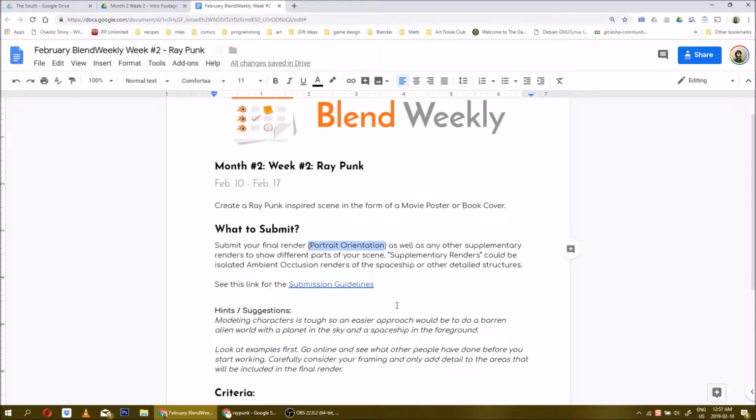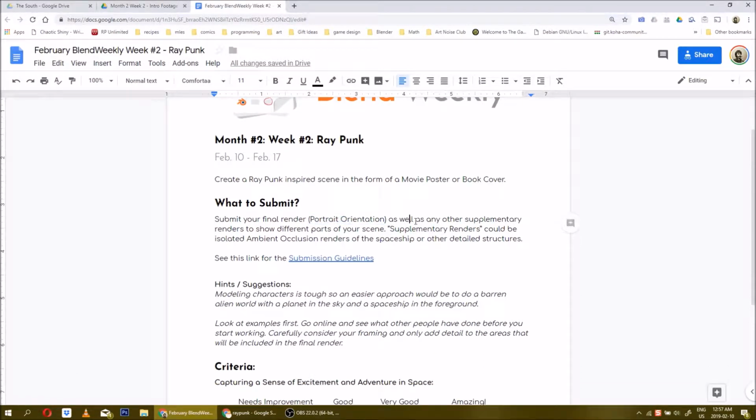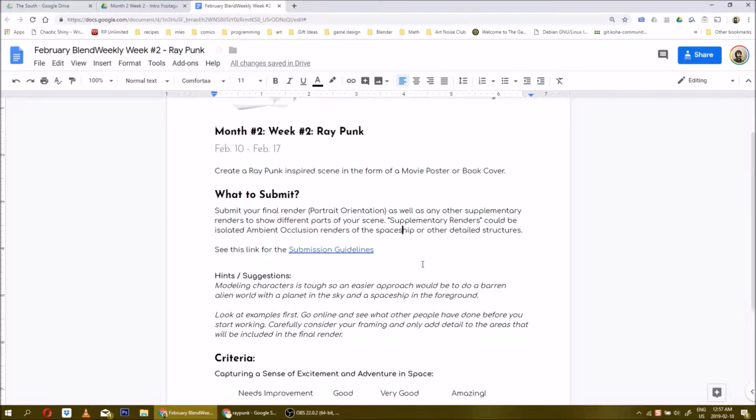And that whole thing is important, and every aspect of the thing that's been included is important. But you can also include supplementary renders that show different parts of the scene, which could be things like an ambient occlusion of a ship that you built.